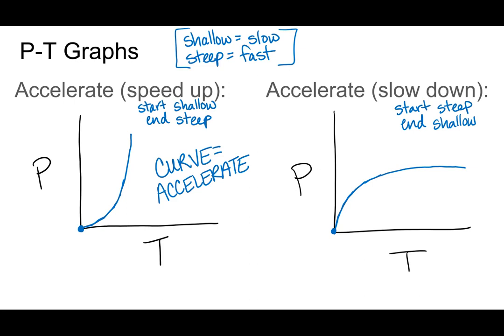Now, if we get to this spot here, right, that's a horizontal line. So this means we are going fast, we are slowing, and if we get to horizontal, then we are stopped. Again, curve. It curves to show it is accelerating because we are changing the value of that slope over time.